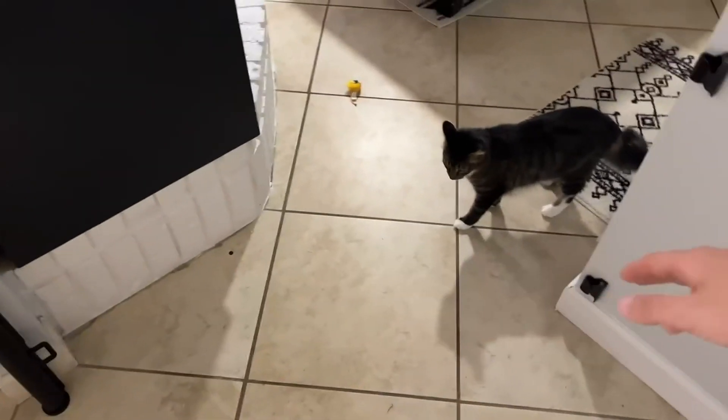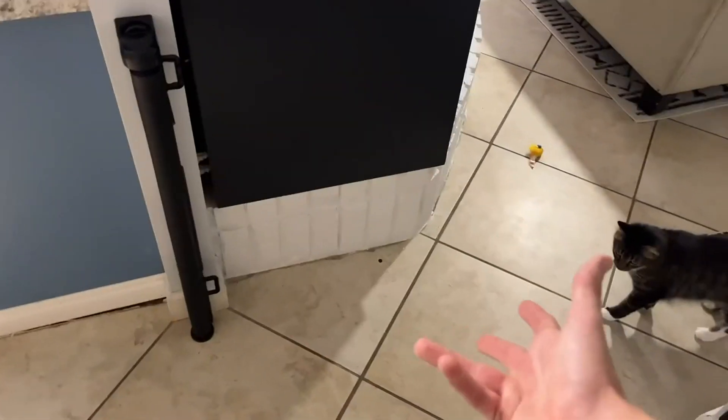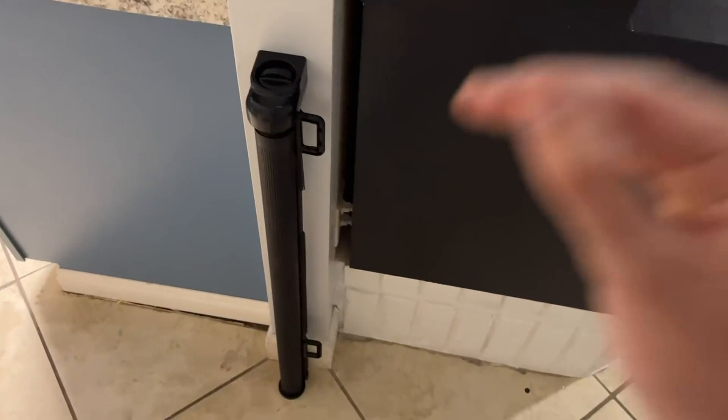So I'm actually getting a puppy and the reason why I wanted this is because he's obviously not allowed in certain areas of the house, and I wanted something that was pretty much able to go catacorner from wall to wall. This is not a super straight area so a different type of baby gate wouldn't have worked, so I decided to get this retractable one and it was a game changer.